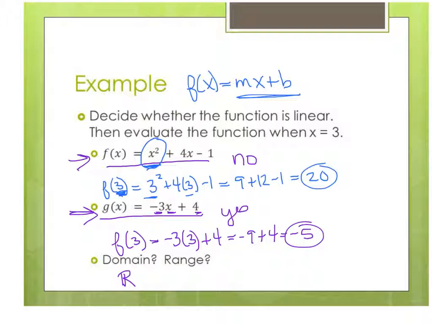And what about range? If you can put in anything for x, will you always get everything out for y? I mean, is it always going to be positive y's? Is it always going to be even y's? Or can you really get anything out for y? Well, for the second one, you could get anything out for y. For the first one, you're not going to be able to get anything out for y. Tell you what, we're going to leave that one open for us to discuss later, because sometimes you need a little more than just looking at it to figure out what that range is.